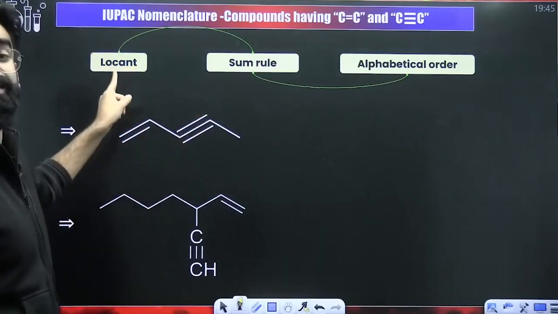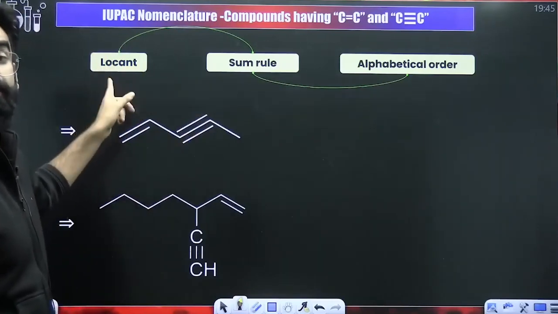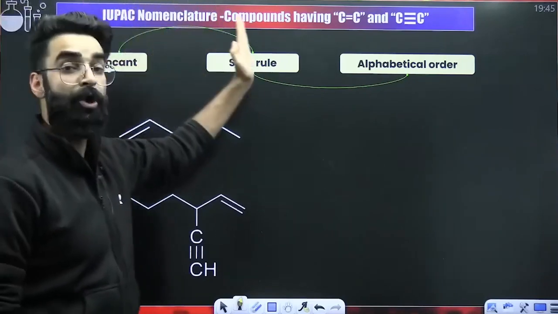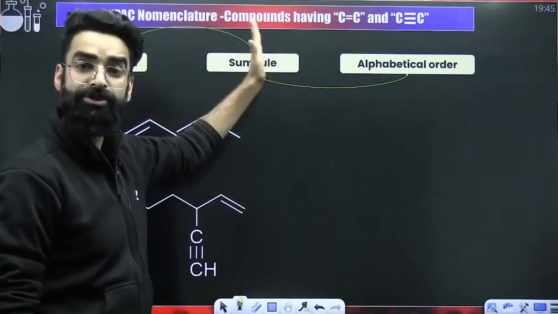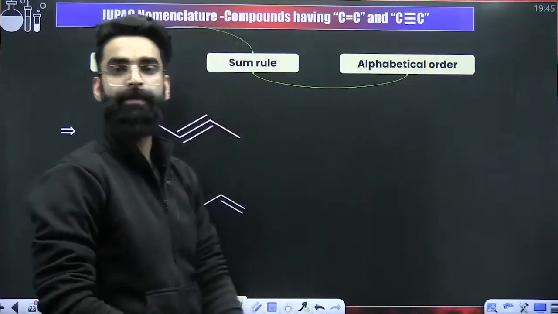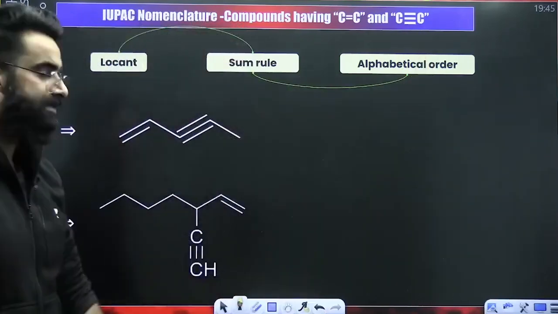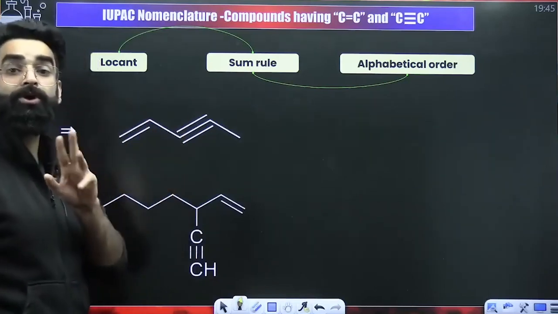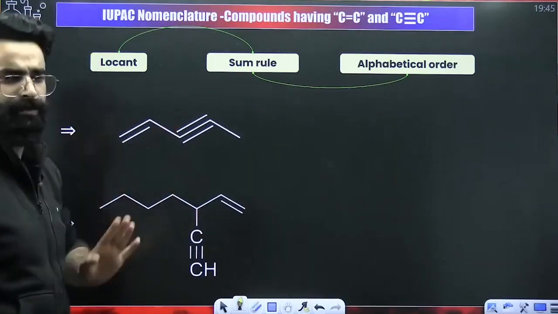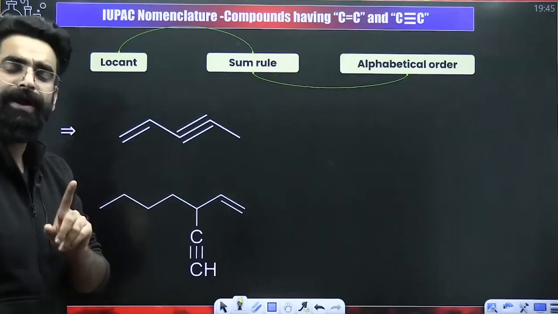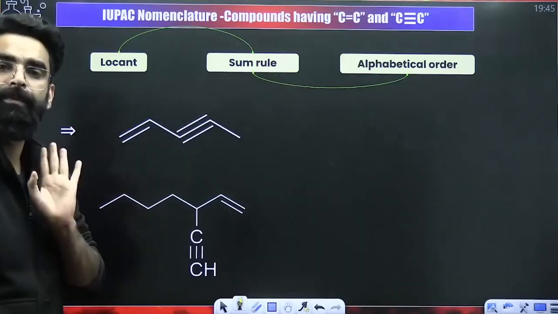First, always you will see the first locant has to get the minimum number. If you are unable to check from that, go to the lowest sum rule. If you are unable to check from the lowest sum rule, follow the alphabetical order. Now, guys, try to understand what exactly I'm going to say. In the same carbon chain, you have got 2 types of bonds, triple bond and double bond. Follow the lowest locant rule. First locant should get the minimum number.